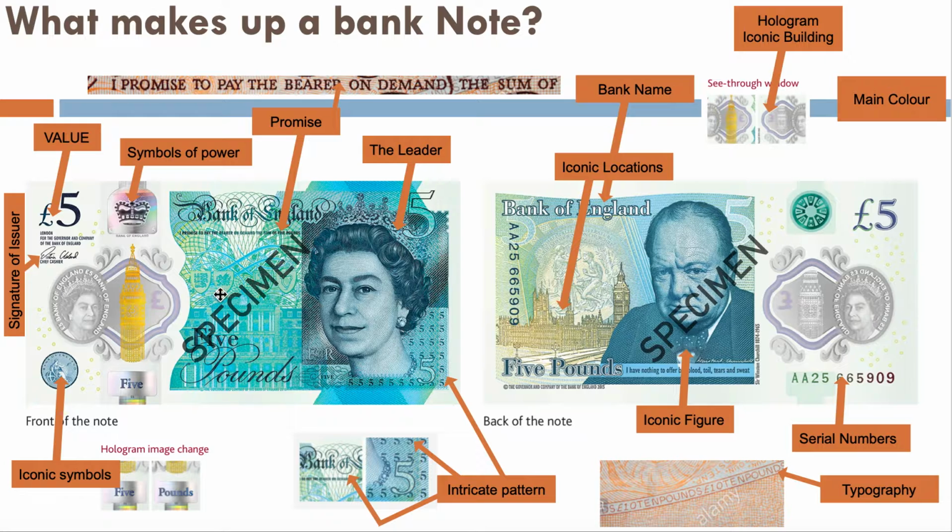So we've got more symbols of the Queen's authority. It's obviously the Bank of England, but it's a note that's valid anywhere in the United Kingdom. So we have the 3 Lions of England, we've got the Dragon of Wales, we've got the Harp of Ireland, and then under there you'll have the Lion of Scotland. So there's tons and tons of symbols, patterns, security features on every single note.